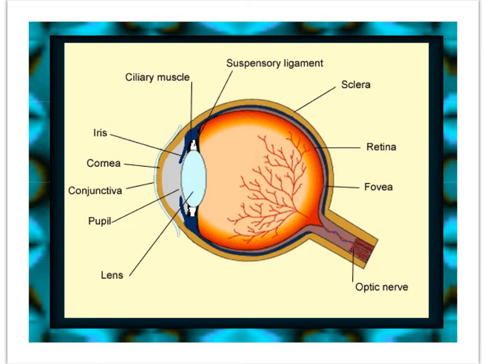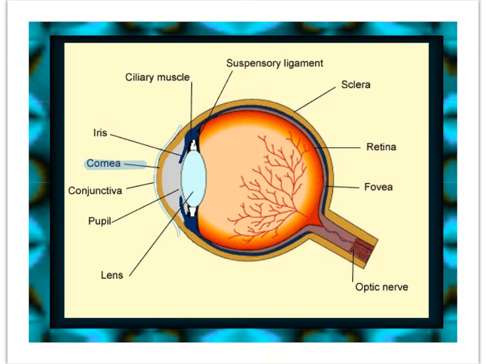For the purposes of the AP exam, I'm going to tell you the parts of the eye that you do need to know that do show up on the exam. So when light enters, yep, you're going to go through the conjunctiva, but the first thing you really actually need to know here is the cornea.